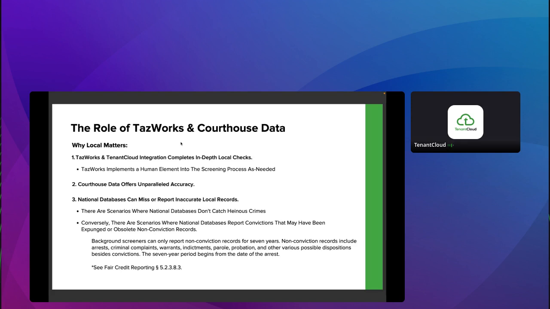And what then happens is if there is a ping on their database that says, yes, there is something in this county, but it can't be found online, they then actually go into a human aspect, a manual aspect of screening where they actually personally reach out to the court. And sometimes they even have clerks or processors that actually go physically to the court in some cases, in some of the more rural counties, to actually get the physical record on what came back as being a red flag or yellow flag or whatever in their system.